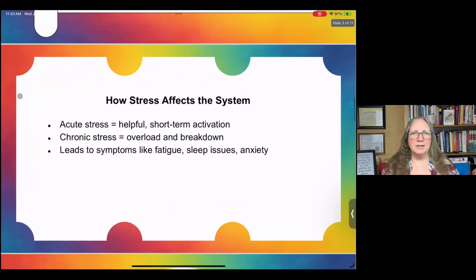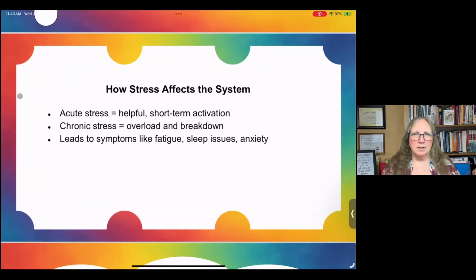So how does stress affect our system, or this specific system? The HPA axis is designed, of course, for short bursts of stress, like slamming on the brakes that we talked about earlier, or giving a big presentation, making a speech in front of people. That's called acute stress. It's helpful for short-term activation. We wake up in the morning or have to do something, you get a little butterflies in your stomach, you have to stand in front of people. That's a normal stress, or what's called acute stress. It comes and passes quickly, short term.